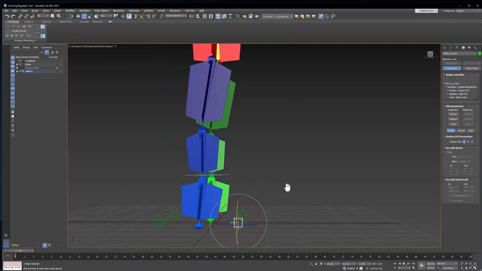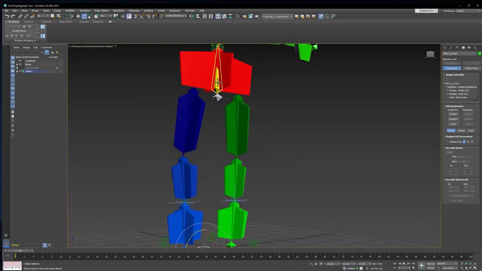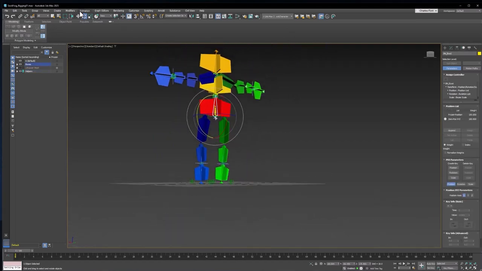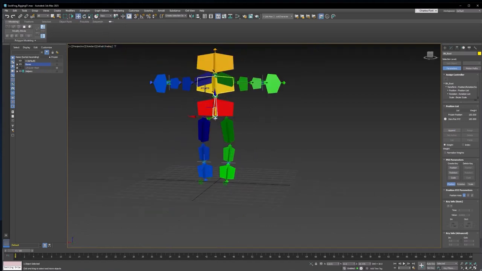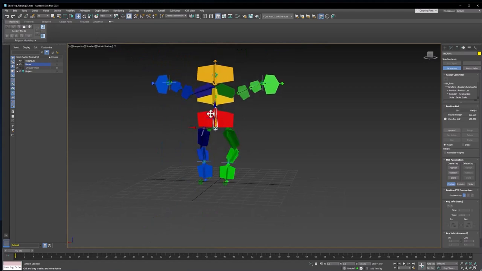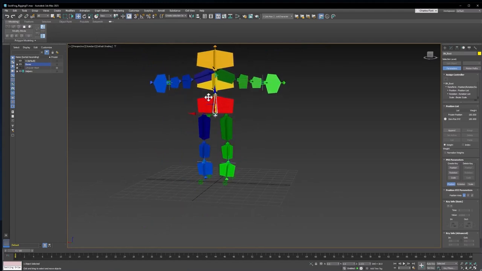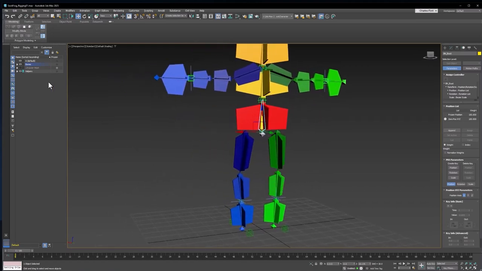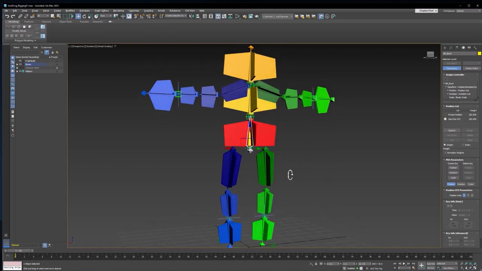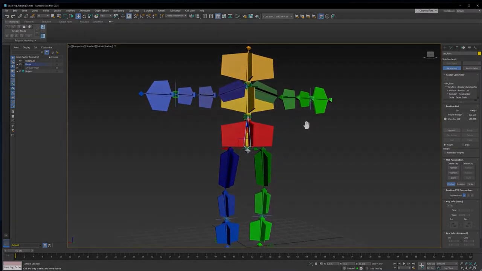Now the big test is when we select the root bone and move our character down, the feet should stay planted to the floor. Just like that. Okay, so we now have all our solvers and helpers set up. They're all in their helpers layer. Let's check, see if they're all in there. They are. And in the next series of videos, when we come back, we're going to create our control objects. And I'll see you then.